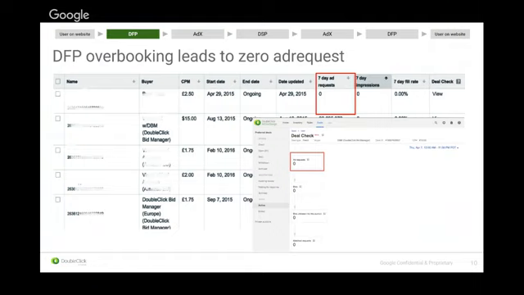So in this slide, you see that if there is a sponsorship campaign or a standard campaign that is suffering delivery, you may incur the problem of seeing 0 ad requests. And that means that DFP is deciding not to call AdX for a specific deal because it needs to deliver all of the direct campaigns sold by the sales team of the publisher itself. This screenshot of the deal check from the publisher perspective is a good example of a deal not transacting because there are too many directly sold campaigns and no ad request is reaching that specific deal in AdX.